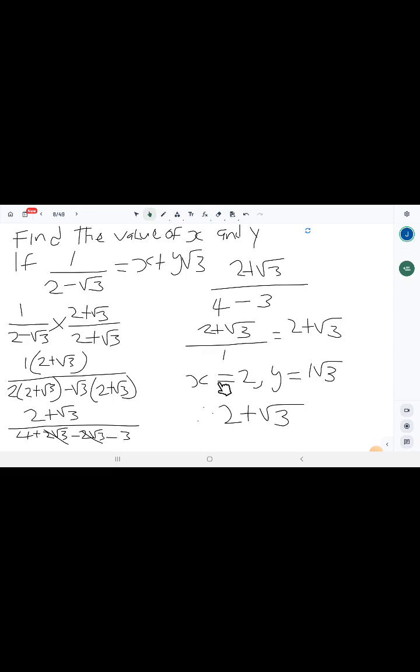I would go again so you get this, if you don't get what I said just now. X equals 2. Note, they say everything here, after you finish solving this surd, it should be in a simple form so as to resemble or look like this one here. So what we got here as our x is 2. So I said x equals 2. And what we got here, y root 3, is just 1. There's an invisible 1 here, 1 root 3. So our y equals 1 root 3. And this is our final answer.